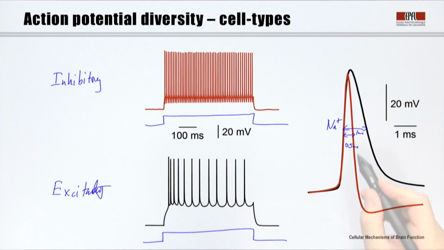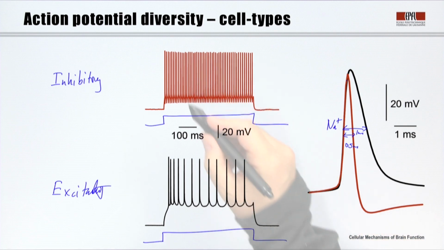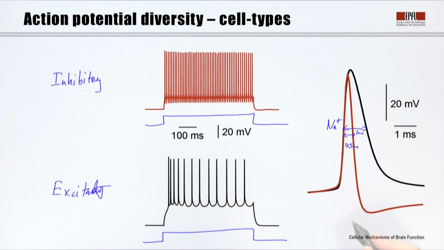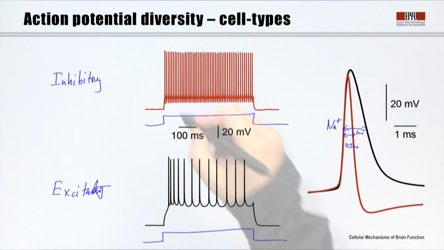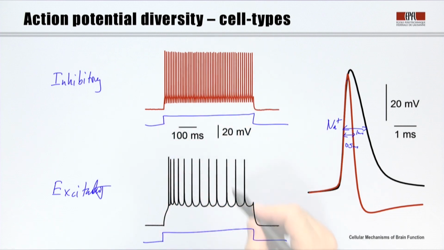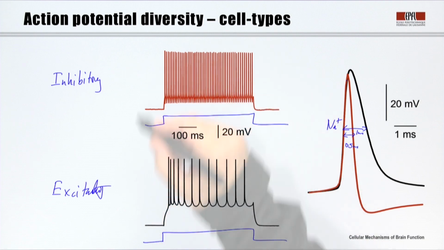The rapid repolarization of the action potential in the inhibitory cell means that the voltage-gated sodium channels can deactivate more rapidly, and that then allows this high rate of firing of the inhibitory cell, which is simply not possible in the excitatory cell, in part because the availability of sodium channels simply takes longer, and so it's more difficult to get the cell to fire again, and we need longer delays to deactivate the sodium channels in the excitatory cell. And so the expression of different voltage-gated ion channels, and of course different ion channels in general, will contribute to different patterns of action potential discharge in different neurons.